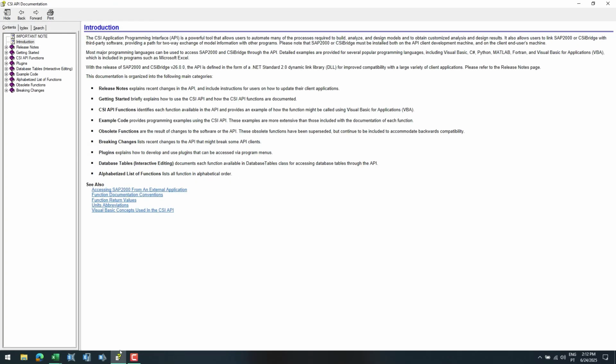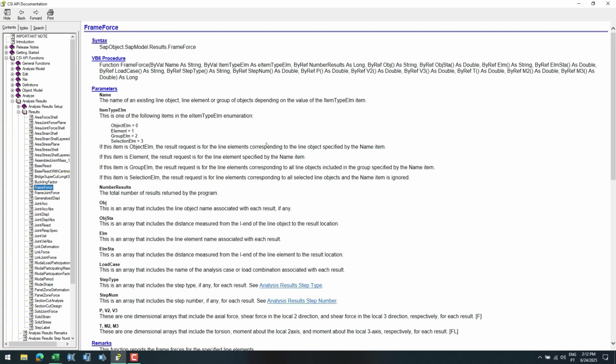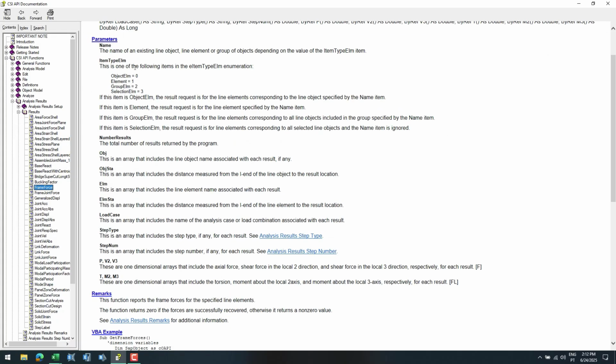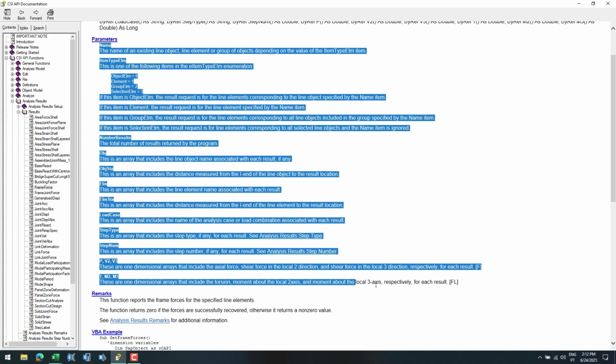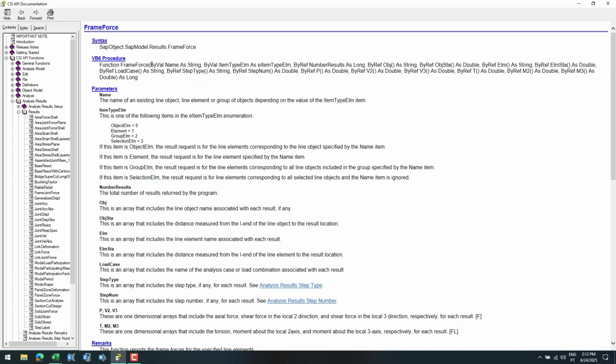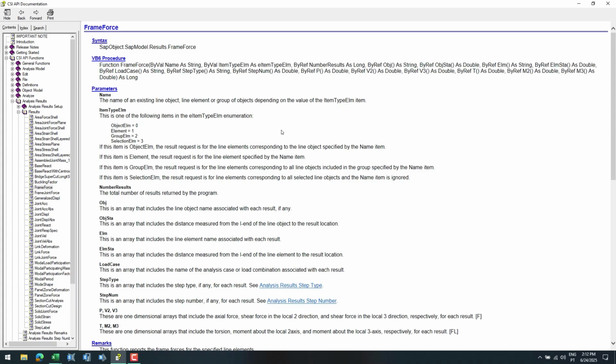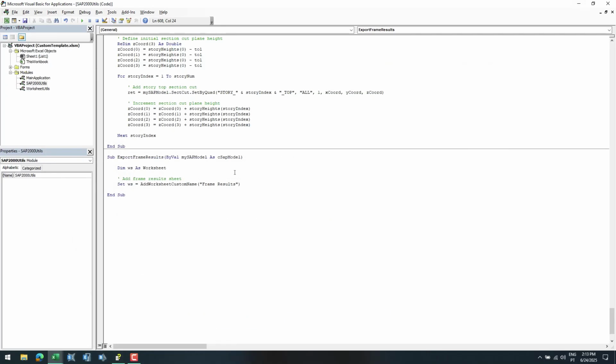Alright, now let's look at the SAP 2000 API documentation to see what function we'll need to call to get the results from our frames. Let's go to Functions, Analysis Results and Results. Here, we can find the most common function to get results directly from the API. The FrameForce function has a very long list of parameters. These are output parameters, which means that, while we don't need to worry about filling them, we do need to declare them all to get any useful information from the function. We obviously won't go over all of them because there's so many.